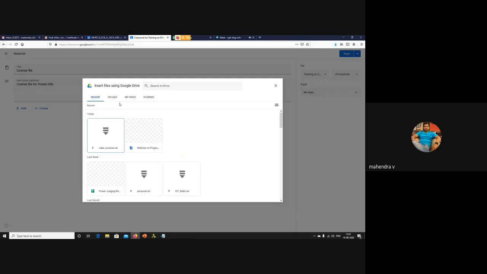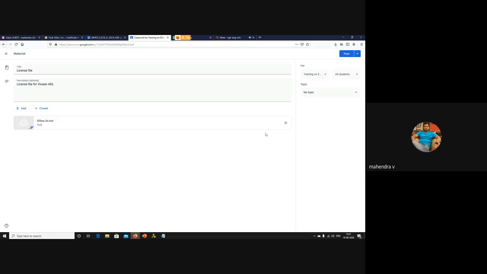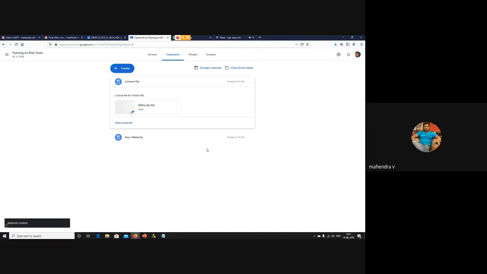Now at the same time I am uploading the license file. All of you download the license file also. You have to download two things: one is the license file, another one is the material, both.